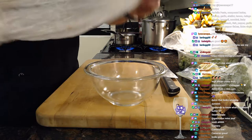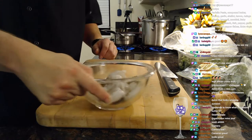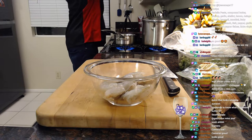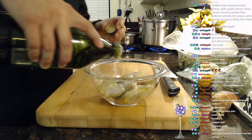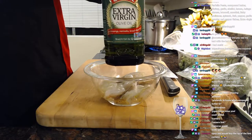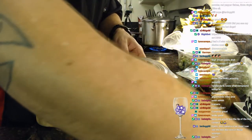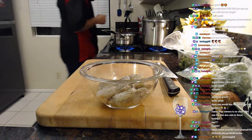All right, so let's drop our shrimps in the bowl. We got our delicious shrimps. Look at that quality. I'm beyond excited, guys. All right, we're gonna hit it with a little bit of olive oil. That extra virgin, best of the best. Obviously, we need some pepper. Salt. Grab a couple more seasonings.